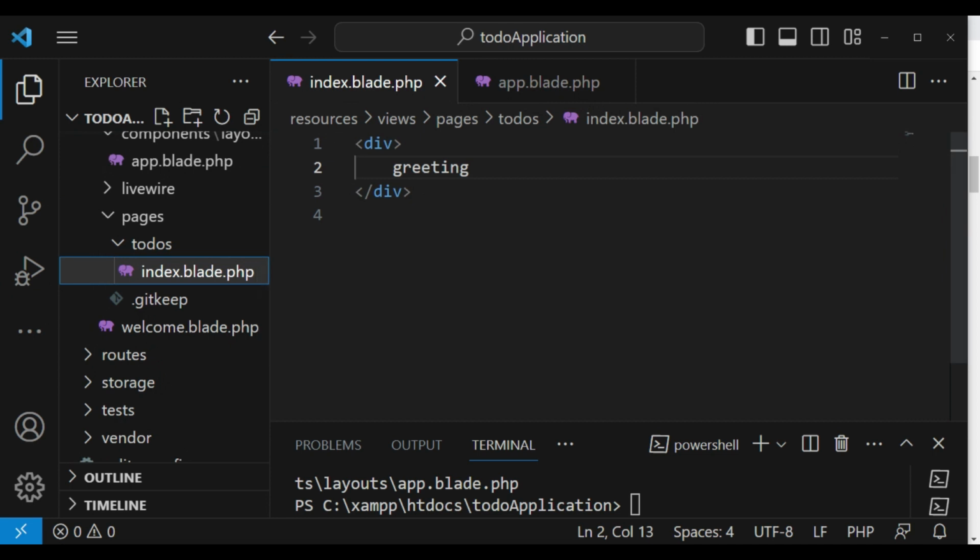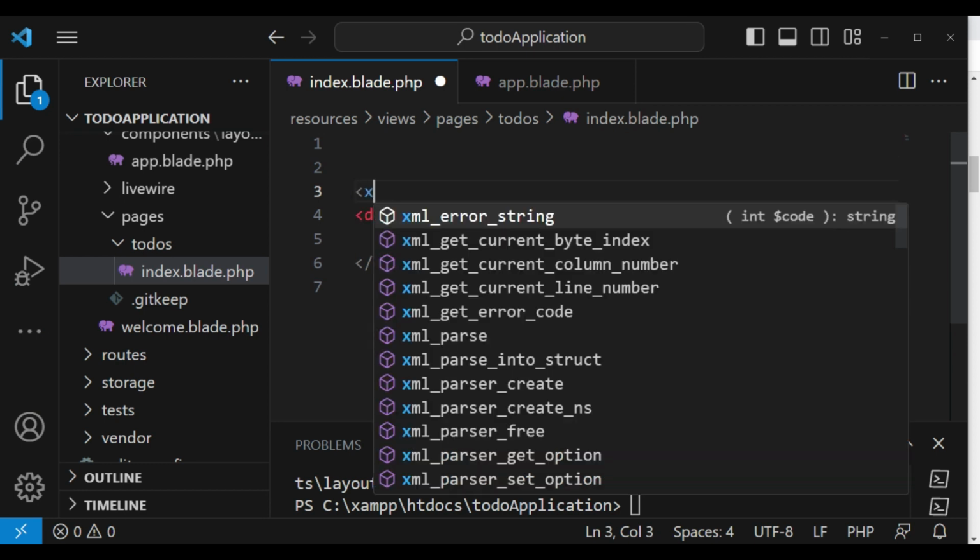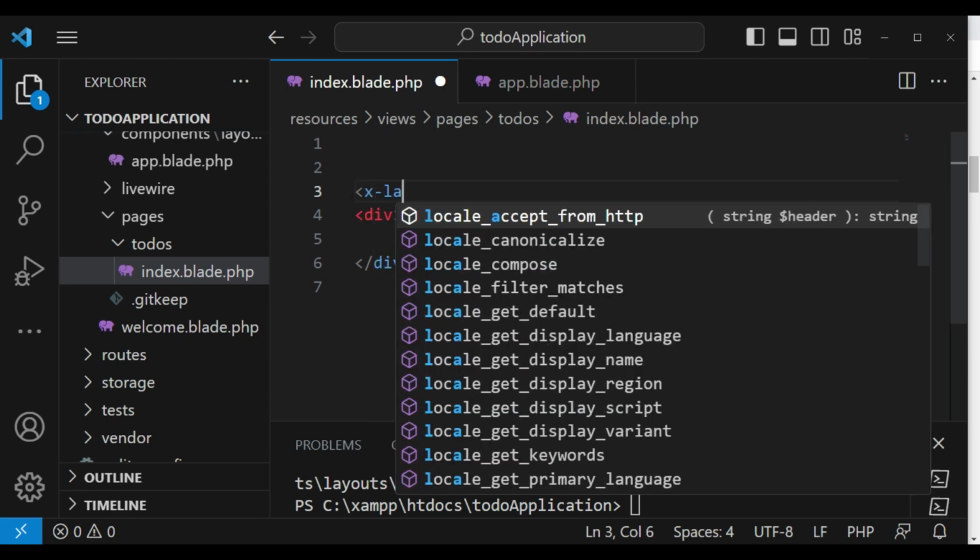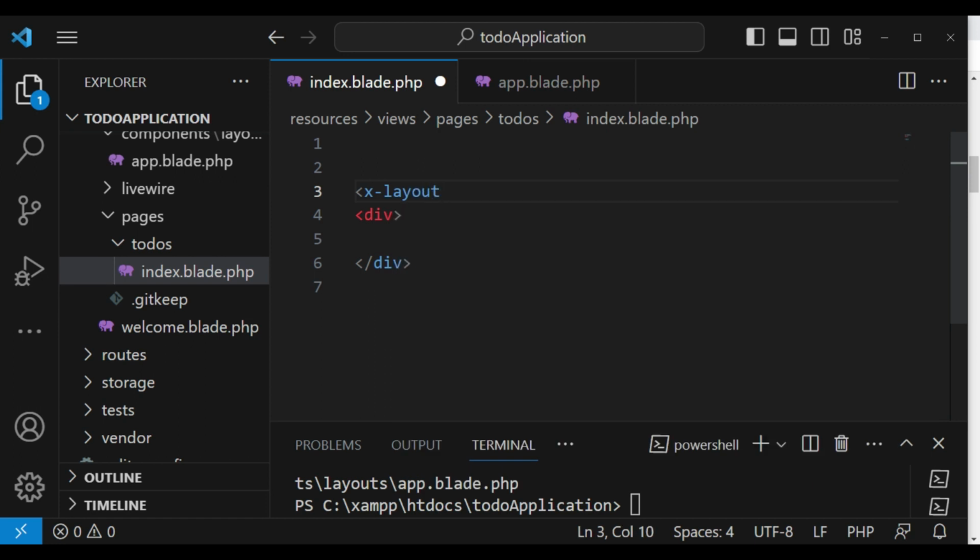Now I want us to include our layout, and how we are going to do that: maybe let me just keep the div. To access it, we can just say x-layout, and then app.